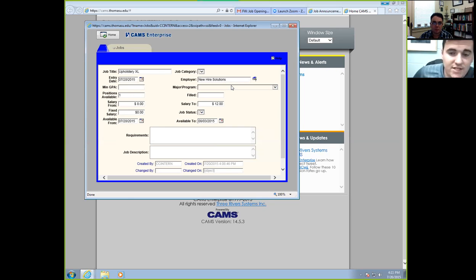So we can just double check the pay there. So the salary would be from $8 to $12. Normally it'll stipulate that. Sometimes it will have this information. Just put as much information as they provide or that you can find. And the same in the requirements. There'll be certain requirements for the job that they send you. For example, if we go into job openings up at the top screen. Let me just wait a second.